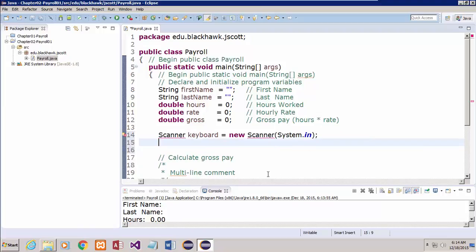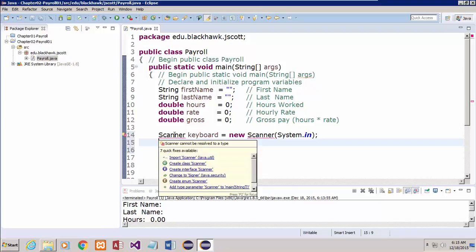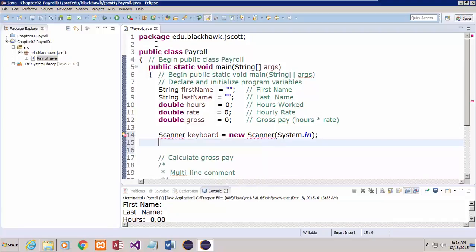Now if you look, the word Scanner has got red around it because the system doesn't know it. It thinks I'm trying to create a new variable called Scanner, or a new type, but really I'm trying to create one that exists already. So there's a fix in here. I can put my mouse over the word Scanner, and notice it says that one of the fixes is to import java.util.Scanner. I'm going to do that and watch what happens up here when I do.